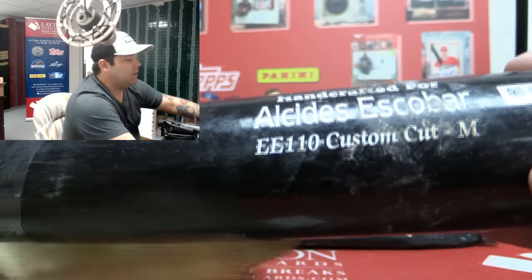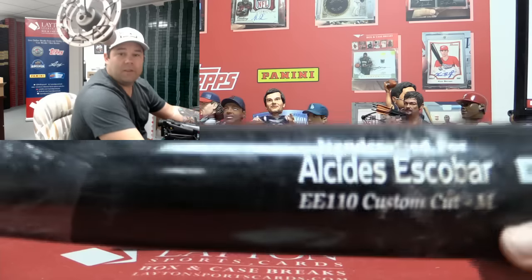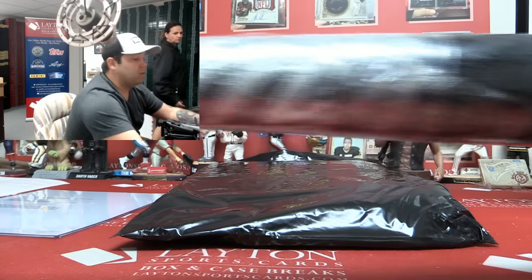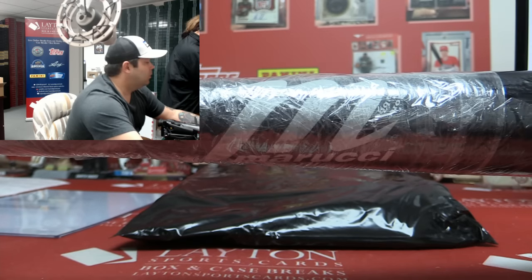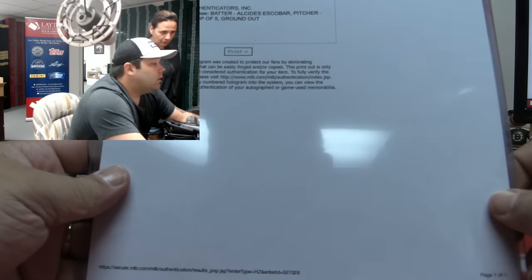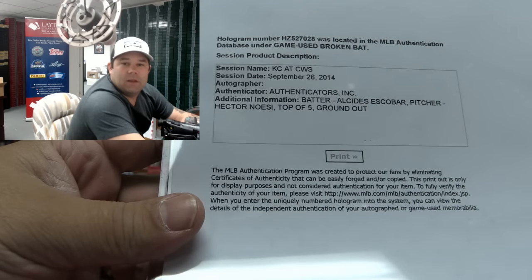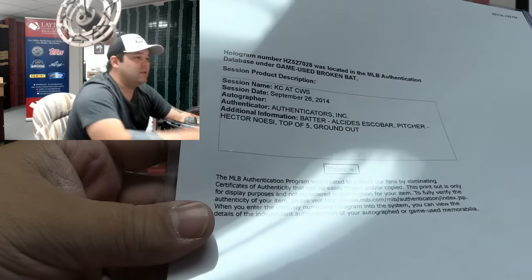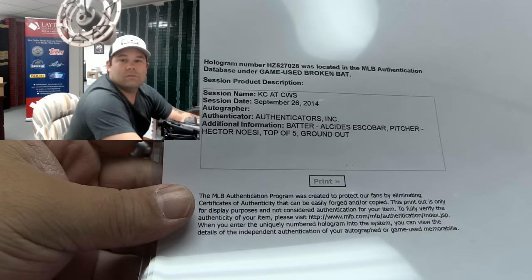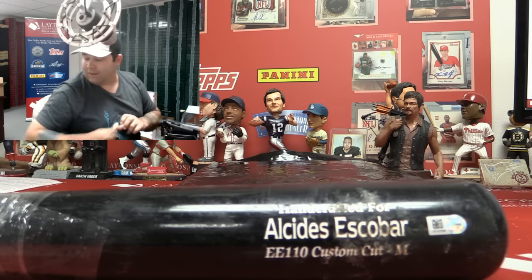Oh, isn't he a Kansas City Royal? It's Alcides Escobar. Game used bat. It's also broken right at the logo there. Marucci bat. Oh, it's cracked all the way down the handle too. Alcides Escobar, game used bat. Yep. Royals at White Sox. The picture was Hector Nwesi in the top of the fifth in September 2014. You got yourself a Kansas City Royals bat. Game used. There you go, Brandon. PC hit for you, man. PC hit.